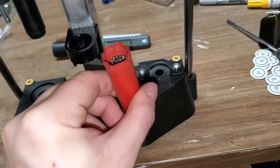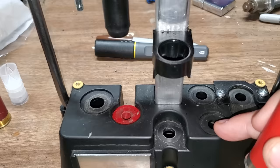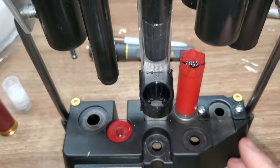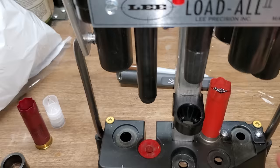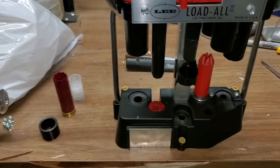That's the easy part. Here's the hard part on the Lee press: the front is the eight-point crimp starter and the back is the six-point crimp starter. This hull has a six-point crimp, so it goes on the back station. To crimp with the Lee Load-All on a once-fired hull with a six-point crimp, take the point of a star — any star — and point it straight back toward you. That way it lines up with the crimp starter and you get as good a crimp start as you would on a brand new hull.